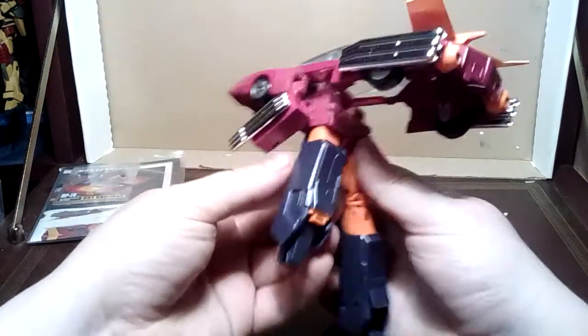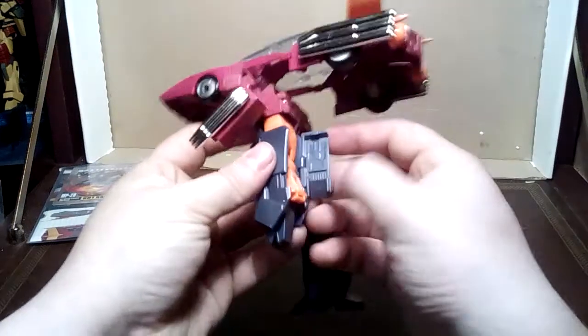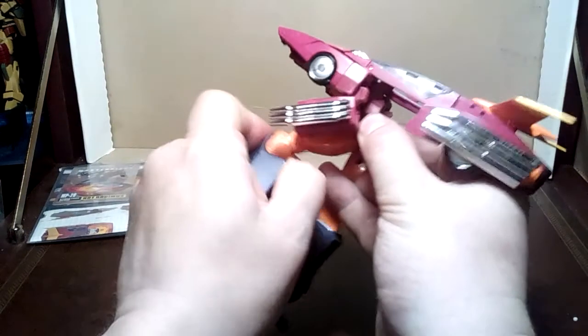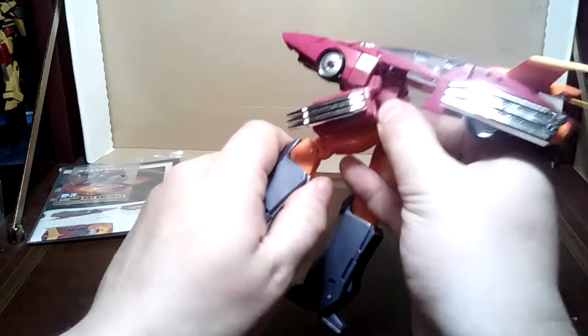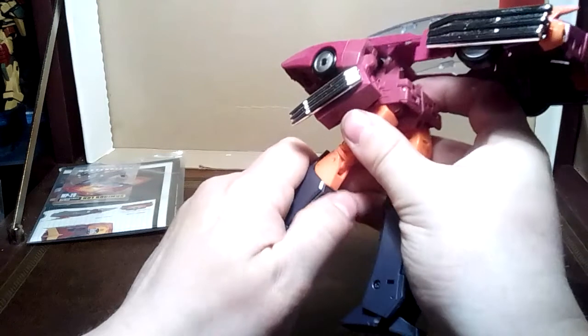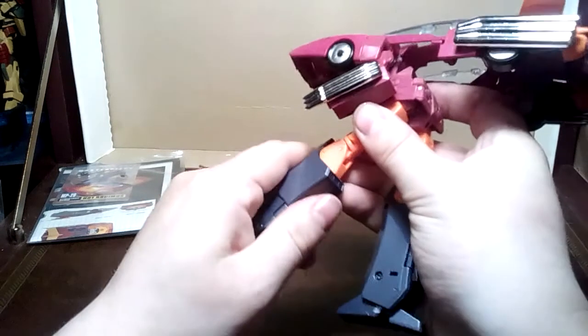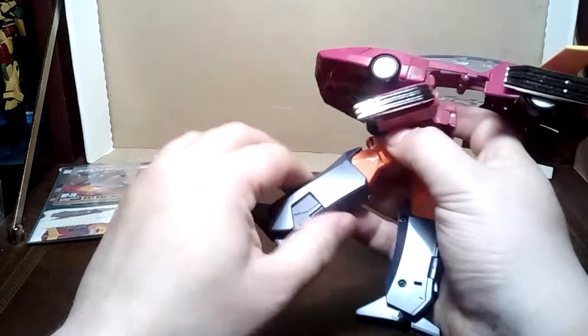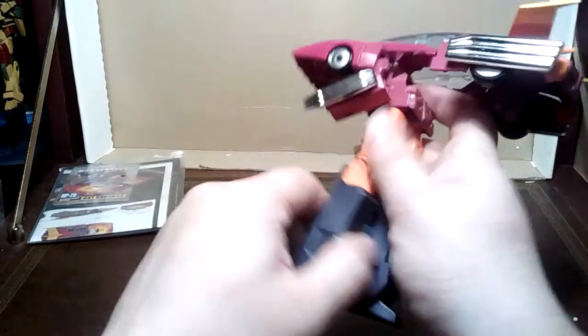For a masterpiece, it's pretty much as difficult as a Combiner Wars figure, which is impressive. So extend, straight down, peg in, close up, wriggle. I'm basically pulling the leg to try and line this up. There you go. Straighten up, straighten up. And you'll know when it goes in because you can feel it. So, right, so that's the legs done.